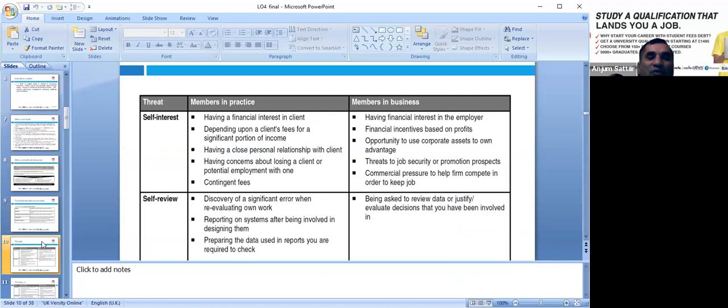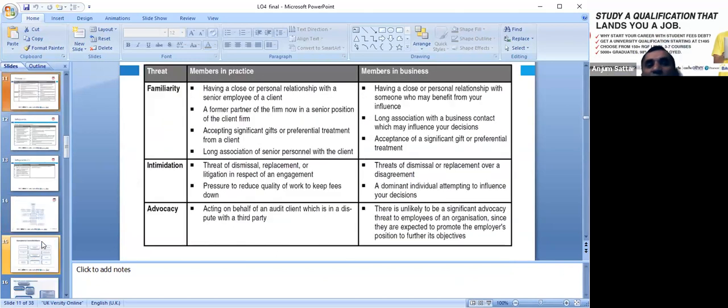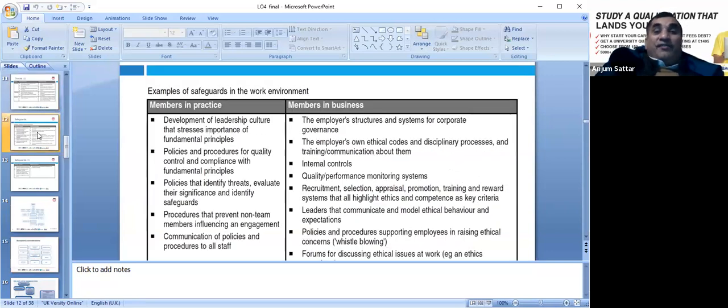We have an independent board, and executive and non-executive committees. Self-interest: are you recommending someone for the sake of your own interest? Self-review: when you are checking your own work. These threats can compromise the professional code of ethics, as can familiarity, intimidation, or advocacy. When you have two clients and you are giving advice to both, it is difficult to remain independent, because if you decline to give the advice, maybe you are going to break confidentiality rules. All of these are threats, and we have to draw up safeguards.